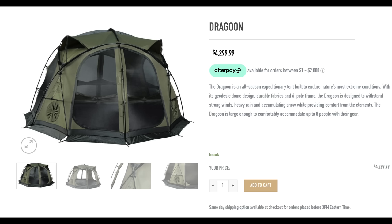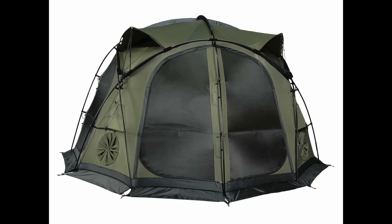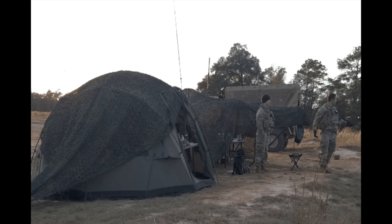I can't help but wonder, is it truly 8 people and their gear? I have to throw up a question mark concerning the size, because when you look at the pictures at the LiteFighter website, there's not much to go on. So when you're actually looking at the pictures of the tent itself, it looks quite small. But there's one picture where it shows individuals, some trucks next to the tent, and it looks massive. It's one thing to see diagrams and read measurements. It's something else to actually see the product.